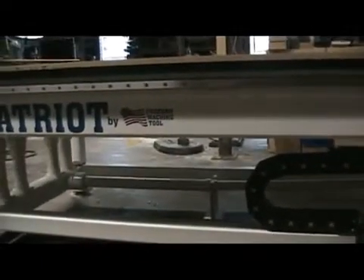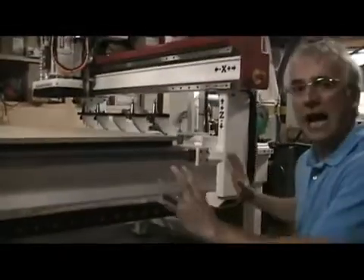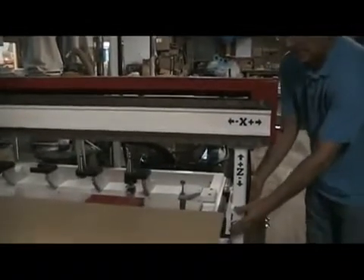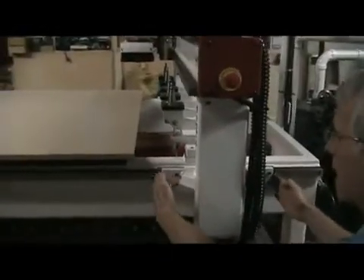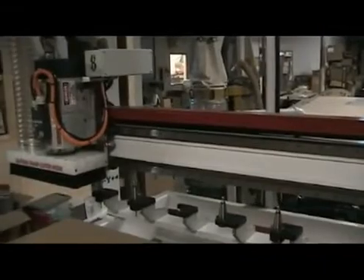All of the frame components on this machine are solid steel — tubing, plate, and angle iron. That makes for a lot of integrity in the machine tool. We're not mixing metals together and we're not doing a lot of bolt together. Like these column uprights — it's a solid steel weldment. We put gussets in the corners and spread the rails out. By spreading these bearings out a foot, we give a lot of integrity to this bridge. Same thing up here on the gantry — we weld steel plate onto the tube and then machine that for attaching profile rails. This machine has profile rails on all axes.